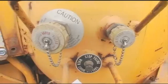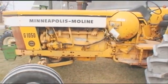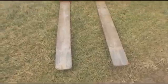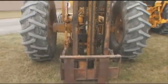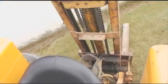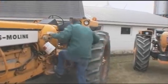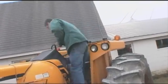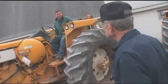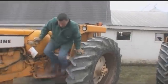Now what do we got here? This is a G1050 LP gas. There was 110 of them built. And I found this one in Kentucky, and that's my forklift tractor. It's got a forklift mast that my brother Norbert engineered, and we can take a heavy pallet of seed out in the field where you can't take a forklift very easily. If you need something bigger moved around, then you can handle it with a forklift. This is a lot cooler than a forklift. Oh yes. It's like a four-wheel drive forklift kind of, right? There you go. Only it's two-wheel drive.